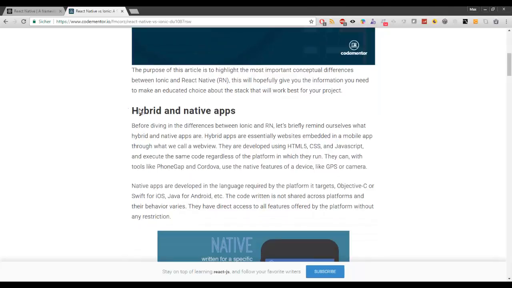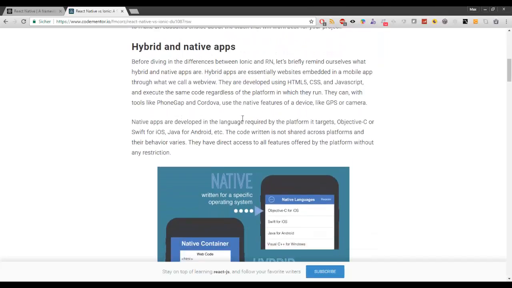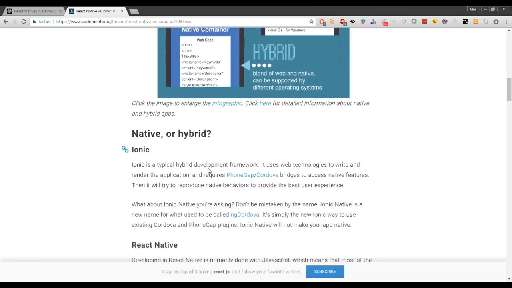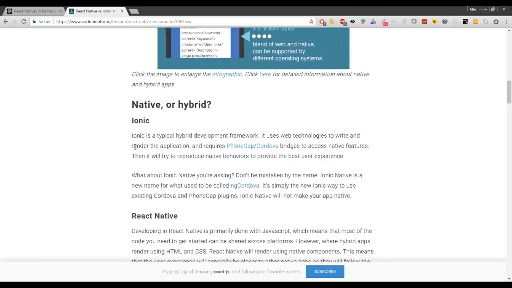So first of all, as I said, we have this battle of hybrid versus native applications, and as said, hybrid applications are web code running inside of a native container, and there is always this question: should you go native or should you go hybrid? The answer usually depends on many parameters, depending on what you want. But hybrid applications are always criticized for their speed and not really native look and feel.